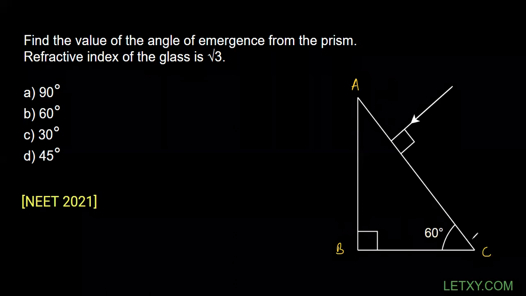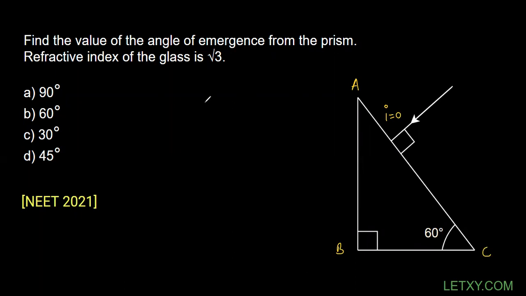As you can see, AC is the interface right now that we are discussing. On the face AC, the ray is coming and striking on the face AC. So the angle of incidence on this face, i, must be equal to 0. You must be thinking, why i equals 0, because it is 90 degrees, so it must be 90 degrees. For all those students who have this type of confusion, I would like to let you know that angle of incidence is basically the angle between the incident ray and the normal.